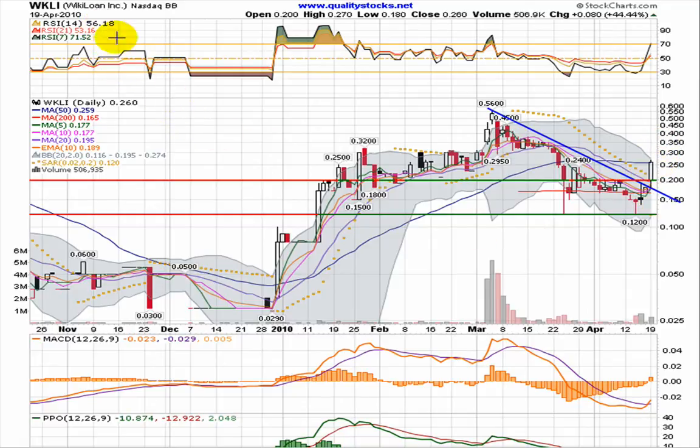Important thing to note about WikiLoan is it only has about 8 million shares in the float, so this can move very, very easily on a relatively low volume. You can see yesterday 506,000 shares was actually an increase over typical average volume per day. It's had a couple different days where it peaked a little bit above that, but volume is typically a little bit lower. So volume picked up yesterday to 506,000 shares, and it went up and challenged this 50-day moving average. So we want to see it try and hold now in between this channel if it's going to fight that resistance.